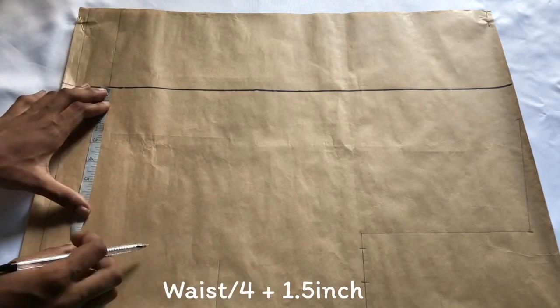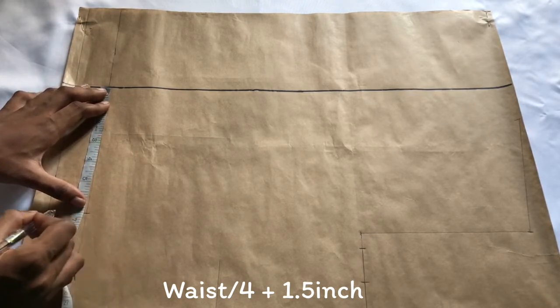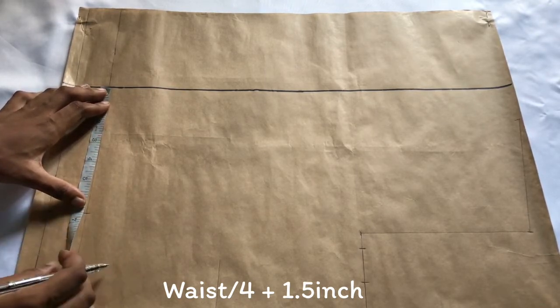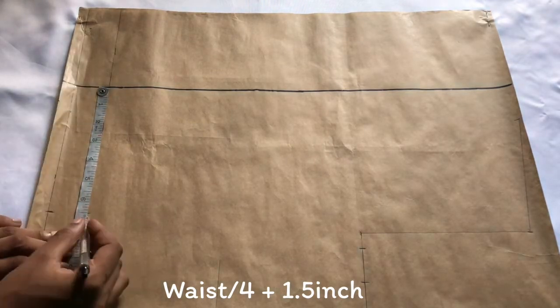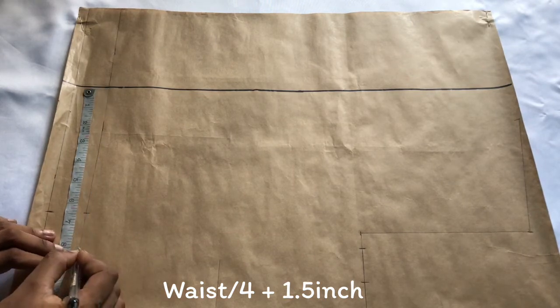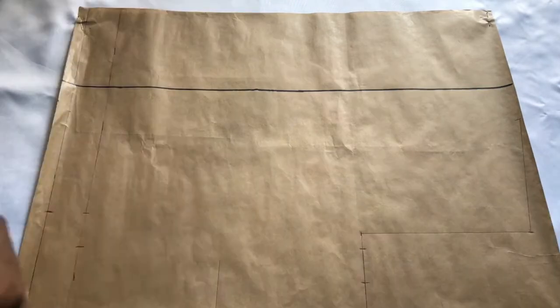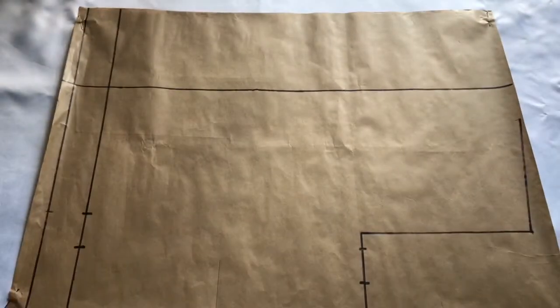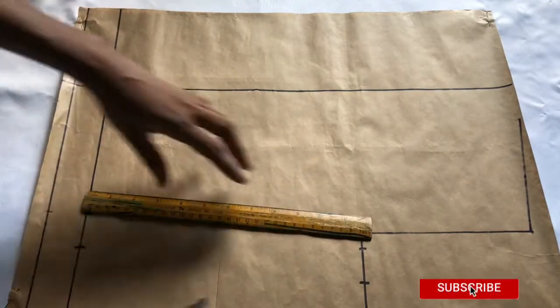Next, you're going to measure the waist circumference divided by 4, and you're also going to add the sewing allowance. So the waist circumference divided by 4, and then add the sewing allowance, which is 1.5 inches. And I just made this bolder so you could see clearly, and I'm just going to connect the lines.